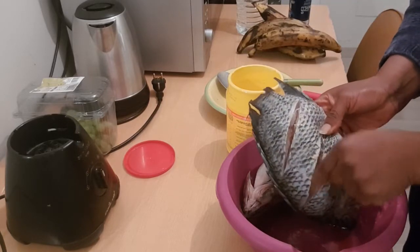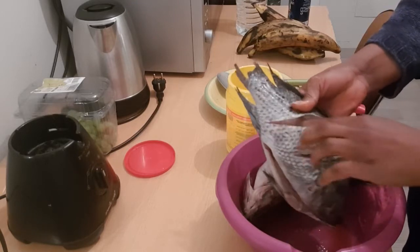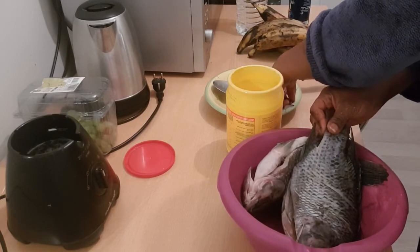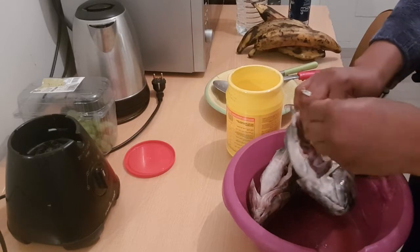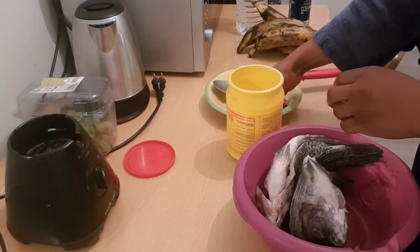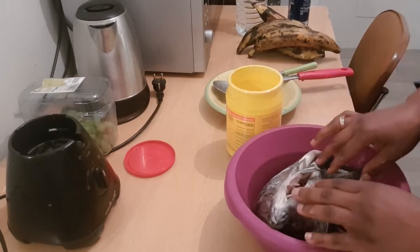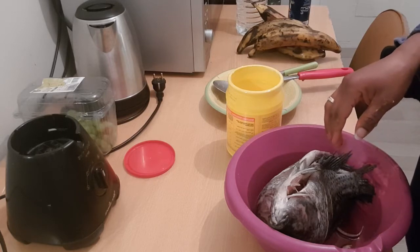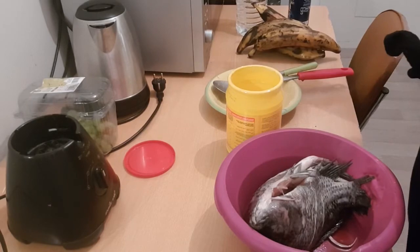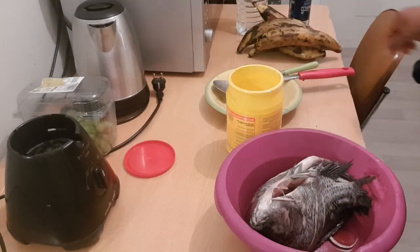So while we are waiting for our sauce to cook, you just prepare your tilapia fish with your seasoning and salt. I have already salted the fish before, but I wanted to do it in your presence, guys, so that you will know how I did it. So you just add a little bit of your onions inside, then we wait for our tomato sauce to cook. Then we will rub it on our fish and wrap it with the foil paper, this one. Then you put it inside your oven. So while we are waiting, we wait for that, guys.